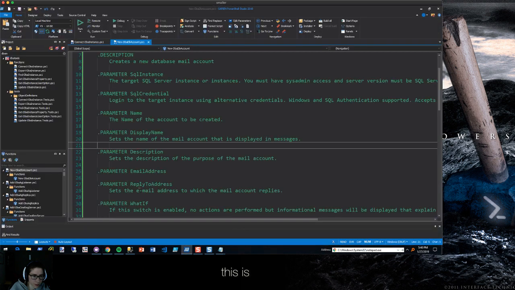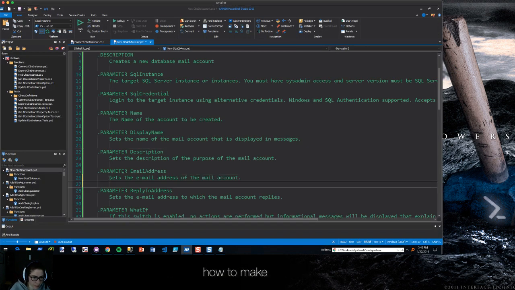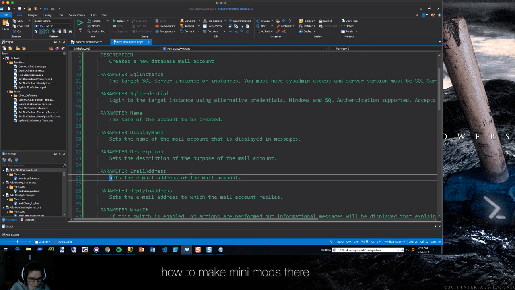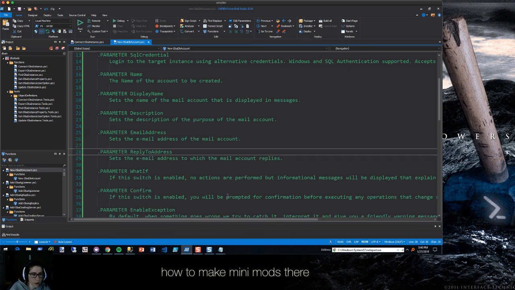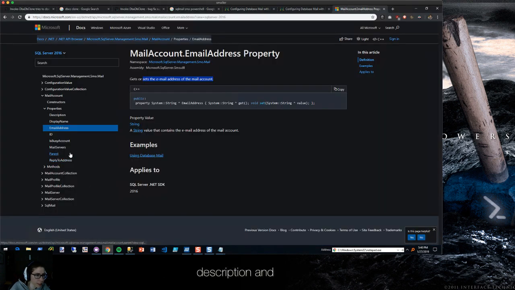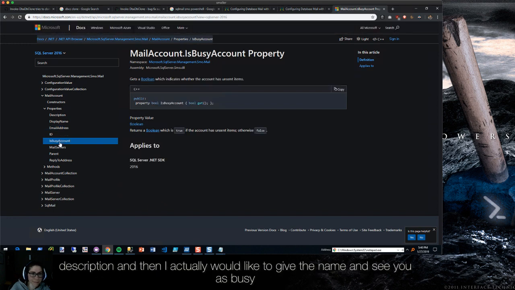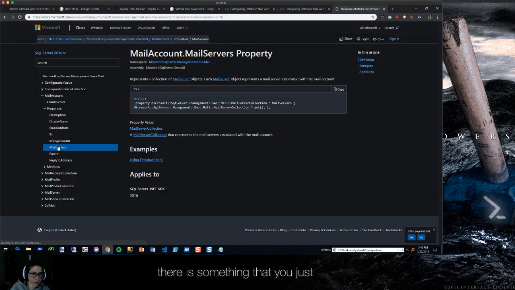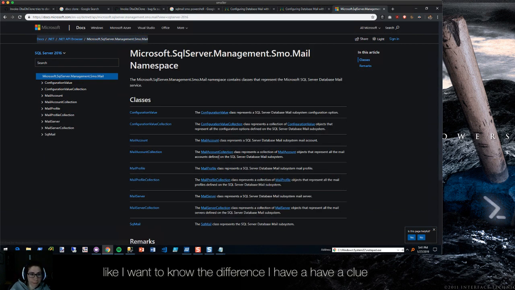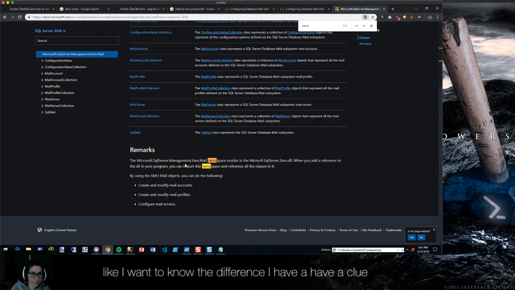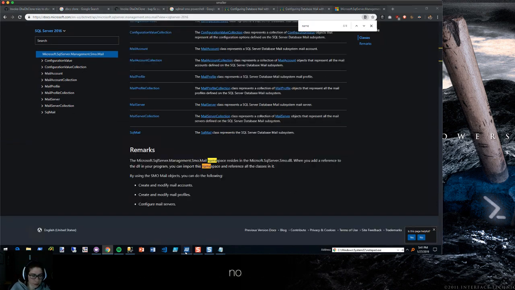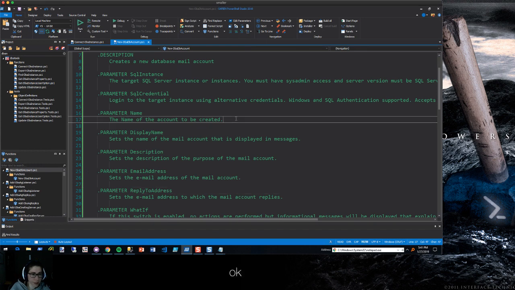This is also another good one. I don't have to make many mods there. Description. And then I actually would like to get the name. Let's see, is busy. That is something that you would just get from it. What about name? Like, I want to know the difference. I have a clue. Name. No. All right. Okay. So I'll leave that.